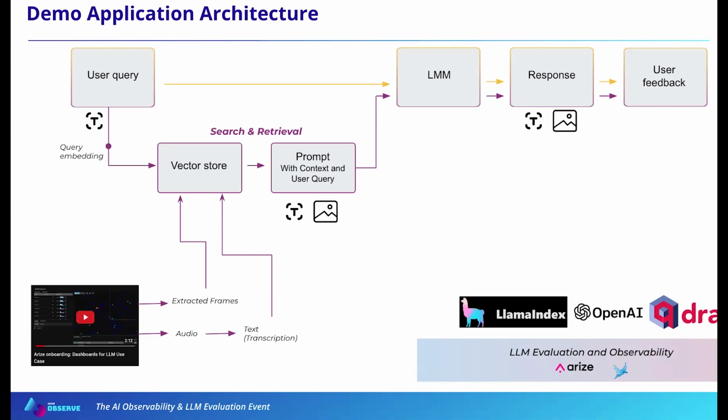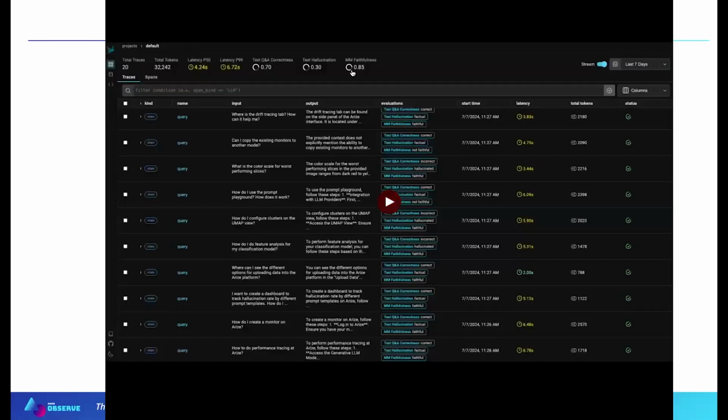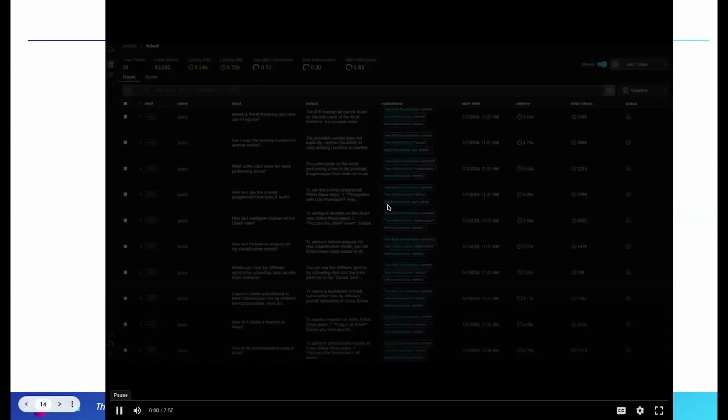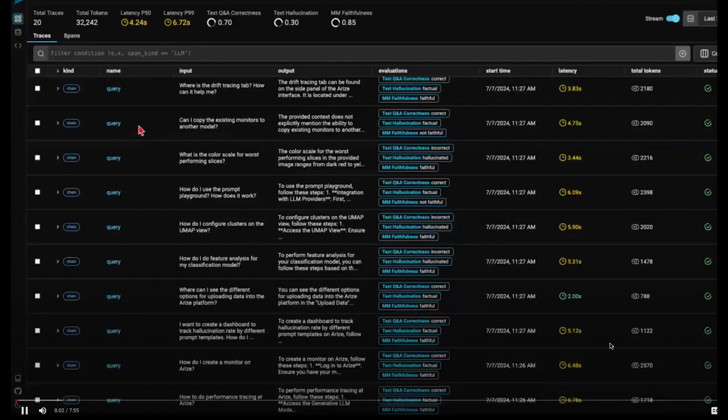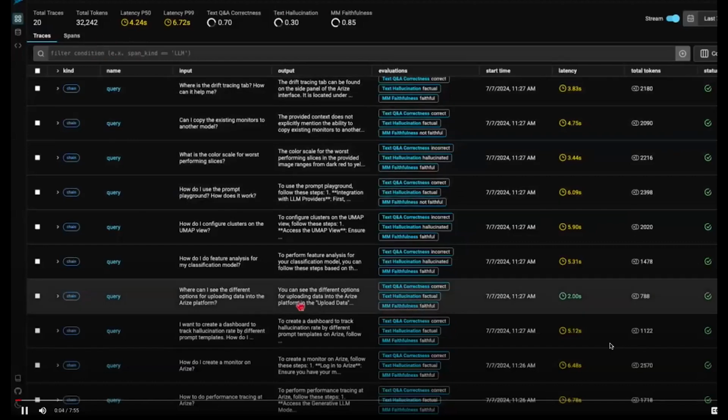Then I built a vector store that has separate collections, an image embedding collection and a text embedding collection, so that whenever a user asks a question, it retrieves the relevant transcription and also the relevant frame, and sees if it can actually respond to that question. So let's look at the demo video here. Let me make this bigger. Okay, I think we're good.